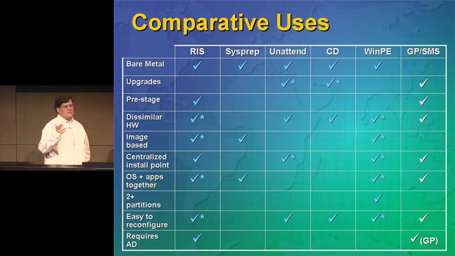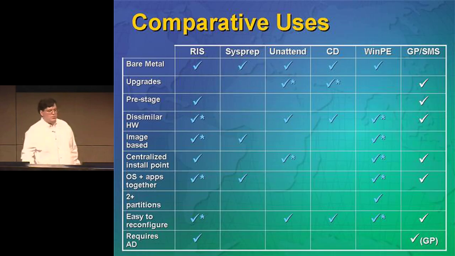So the key things there, you can see conflicts. It covers the rest of those bases that the other tools I mentioned didn't. Things like upgrades, allows you to do pre-staging. You could either use Riz for your pre-staging or using SMS or group policy per OU or per machine, push out that upgrade to that specific machine or machines.